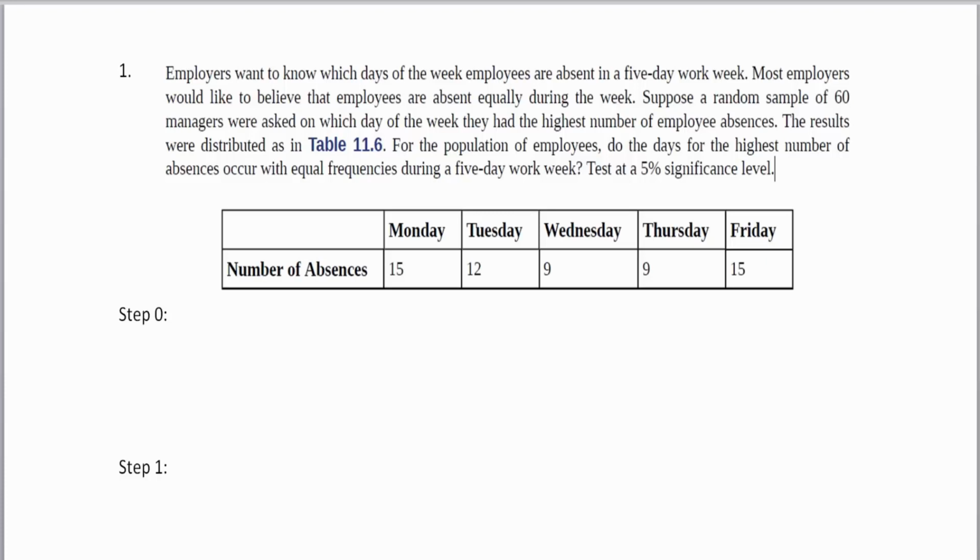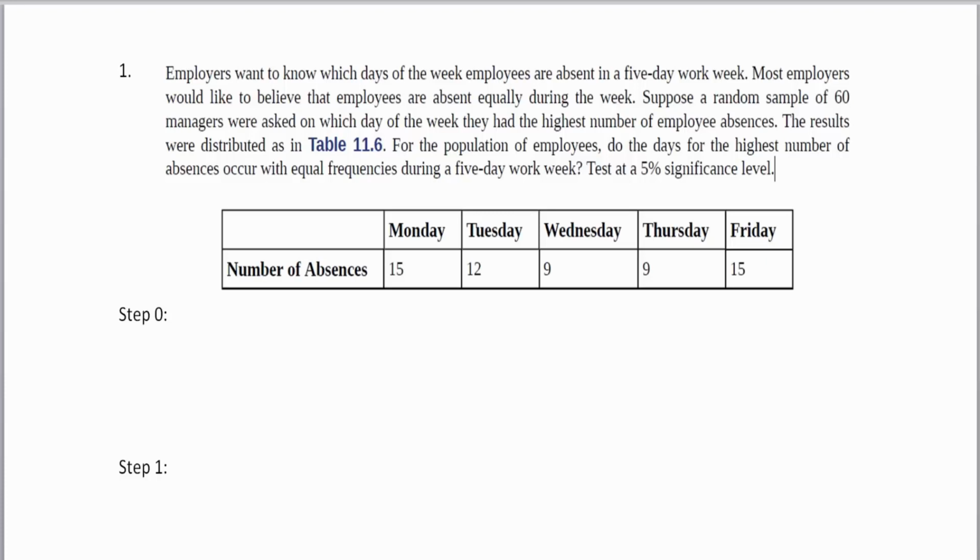Now, in this video, we are going to do two problems which are preference, no preference problems. I will show you through this video how you would identify whether the problem is a preference, no preference problem, or if it's testing to see if the data matches the distribution. So let's go and start with this problem.